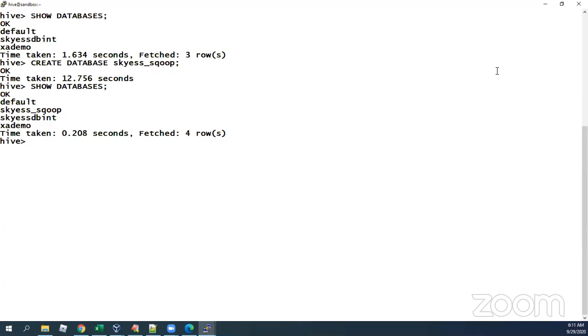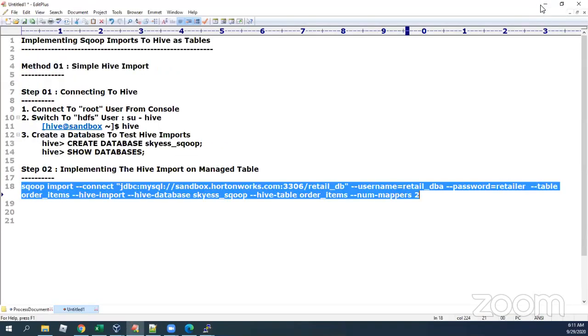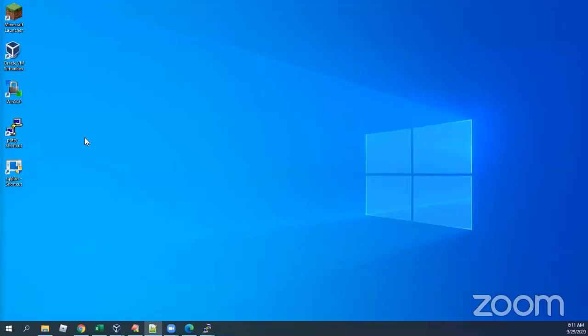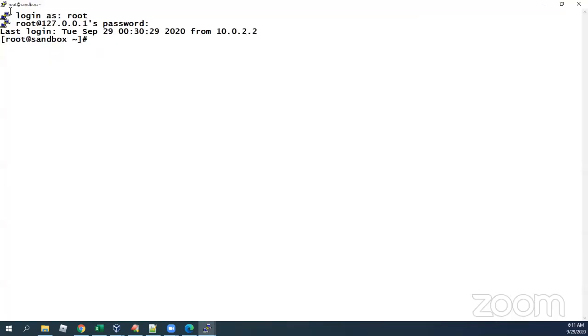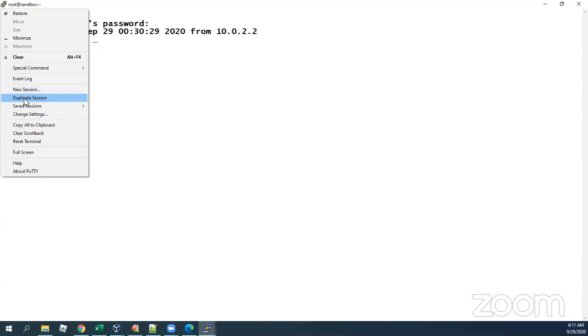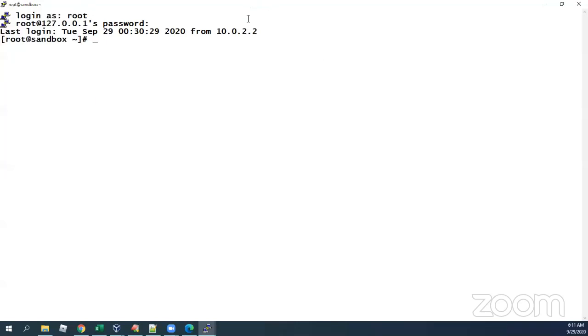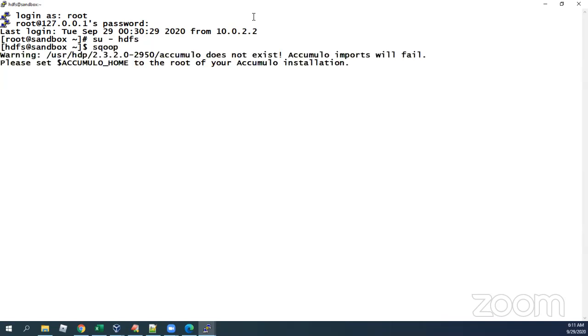Now I'm just connecting to another console for our convenience. We will be working on multiple different consoles to keep ourselves convenient and not have any confusion. So I'm going with my HDFS user. Then let me say Sqoop here.